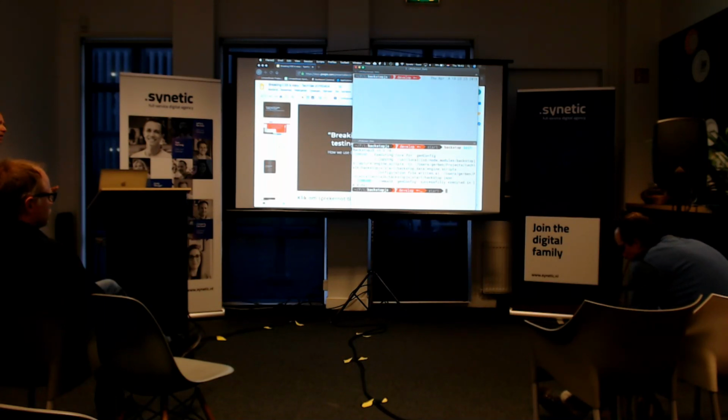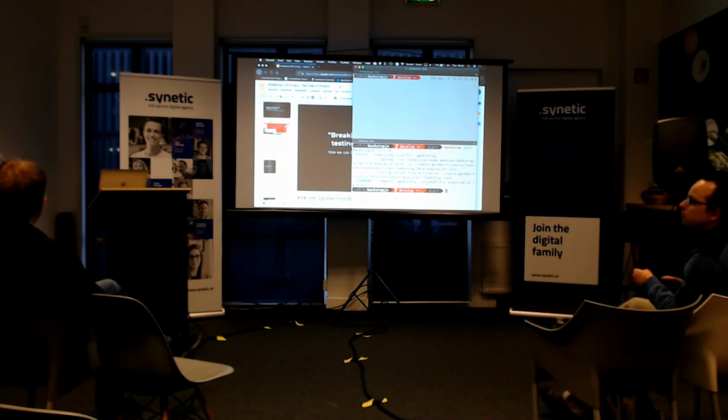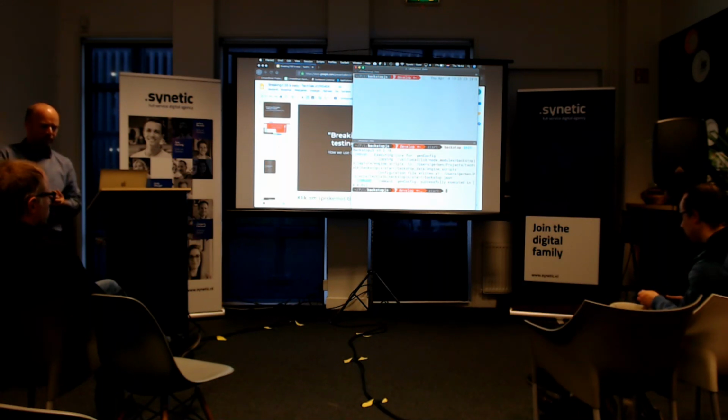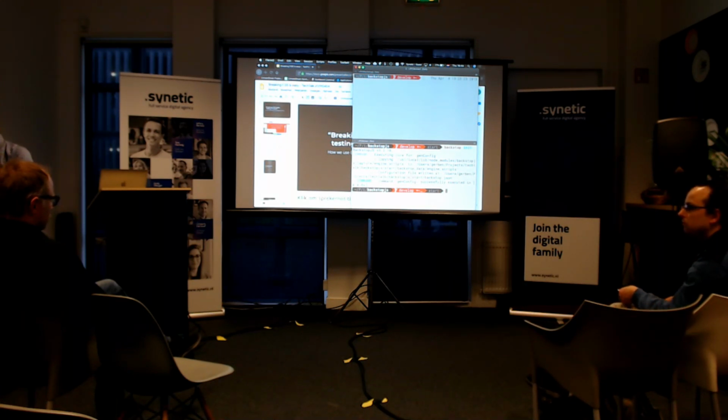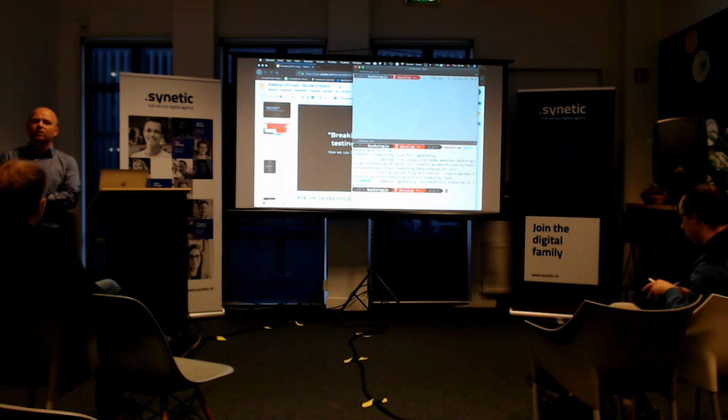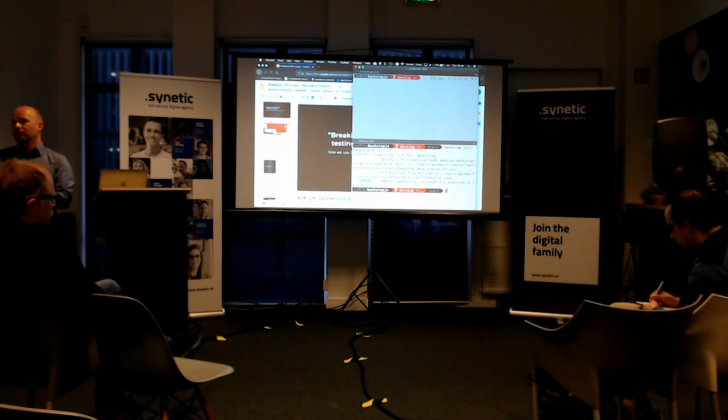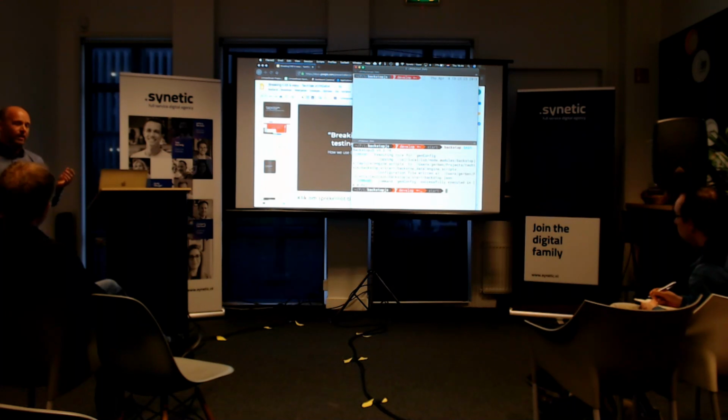And Backstop, maybe I should explain that a little bit more. Visual regression testing assumes that you have a state where everything is okay. You create a screenshot, and that's what you call a reference image. Then you do changes, you deploy, then you do a test again. That's called a test image, and Backstop will compare the reference with the test image to check if there is a difference. It's as simple as that.